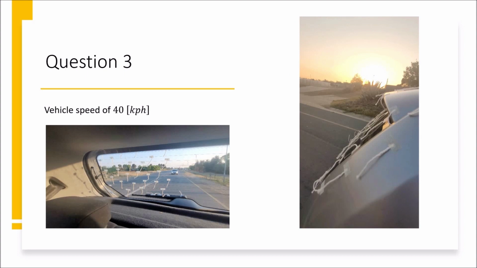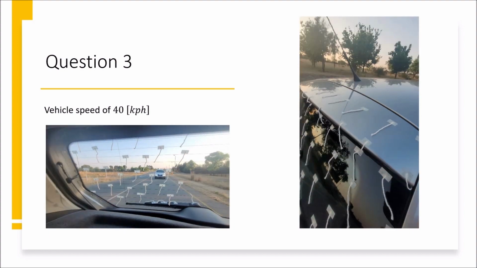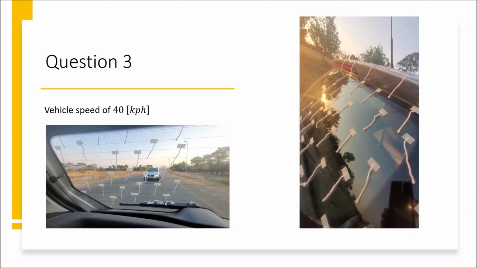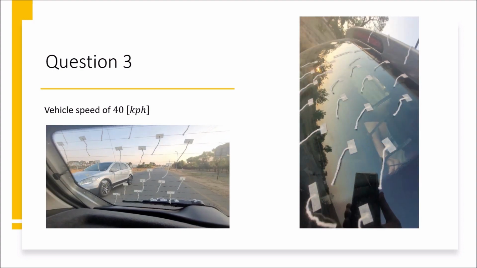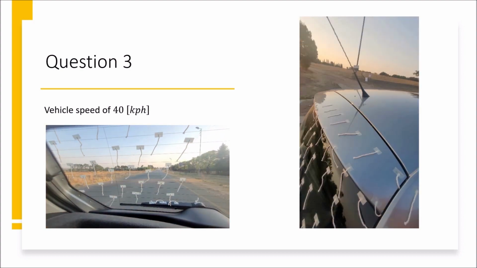Again, the airflow patterns look very similar at each of the four vehicle speeds for the airflow at the rear of the vehicle, with the recording at 40 km per hour being the only one looking a bit different from the others, because there is not as much motion of the tufts at that speed.